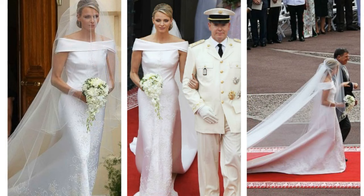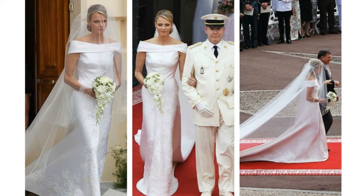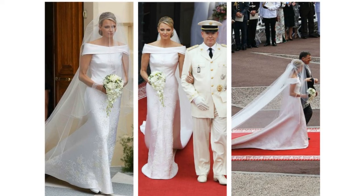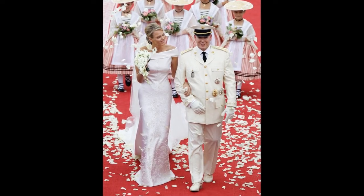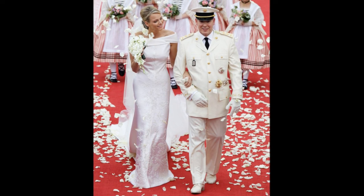Princess Charlene of Monaco. She wore an off-the-shoulder Armani silk gown which took three seamstresses 2,500 hours to make. The skirt of the gown folded out to a shorter train while the crossover neckline extended into a longer train on top. Down the front of the dress, the bottom of the skirt and the centre of the train were 40,000 Swarovski crystals, 20,000 mother-of-pearl teardrops and 30,000 gold stones, all stitched in a floral pattern with platinum-coated embroidery thread. The detailing alone took 700 hours to complete. The veil also featured light embroidery on 20 metres of off-white silk tulle.